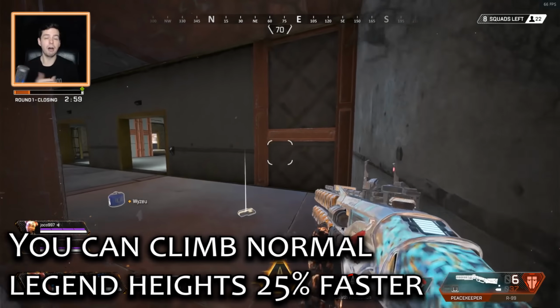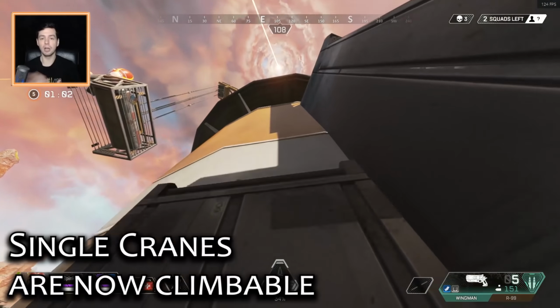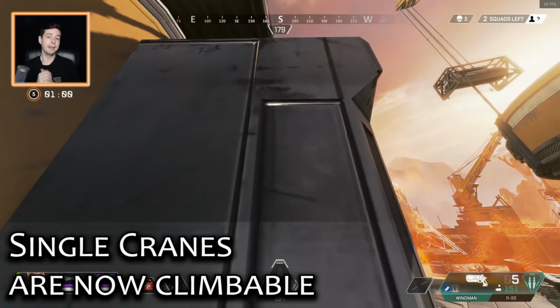And this allows you to nip around buildings, nip around rocky areas a lot quicker. Say you're retreating somewhere, if you use a climbing obstacle course to retreat, you're going to be able to outclimb most other legends. And this also opens up a whole new range of areas you can get to. I wanted to point out three specific structures.